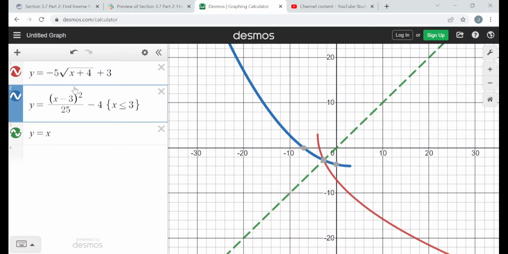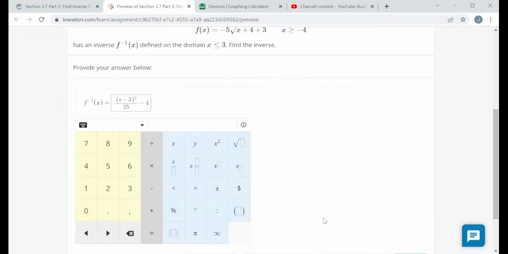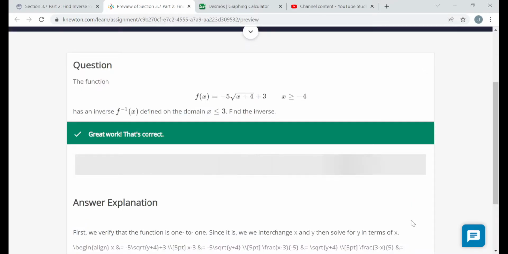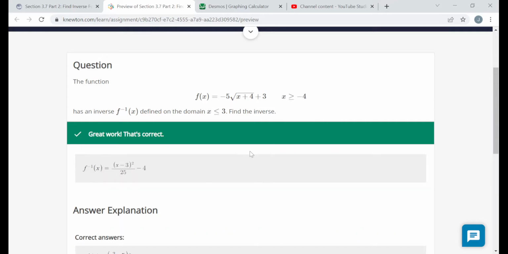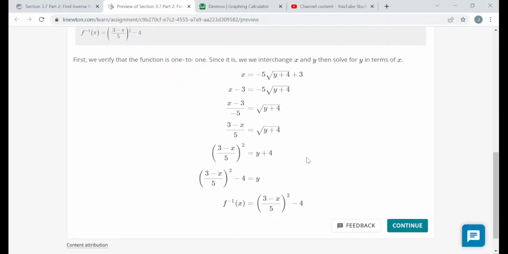And that's what I'm going to type in. In fact, I might just copy and paste this. I copy this, go back to the assignment, and just paste it in. Yeah, and that should be good. Great. And then after you submit an answer, it'll tell you if you're right or wrong and give you some answer explanation. Please read through the answer explanations, whether you're right or wrong, just so you understand why you were right or why you were wrong. Especially if you're wrong, hopefully you can learn from your mistakes for the future.